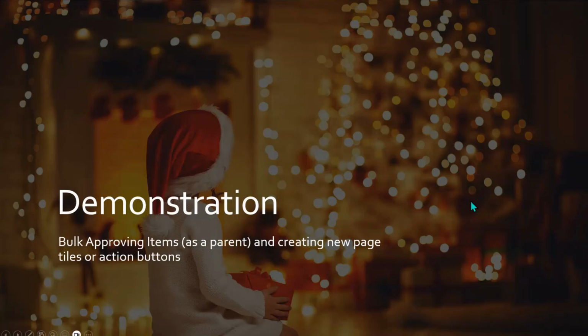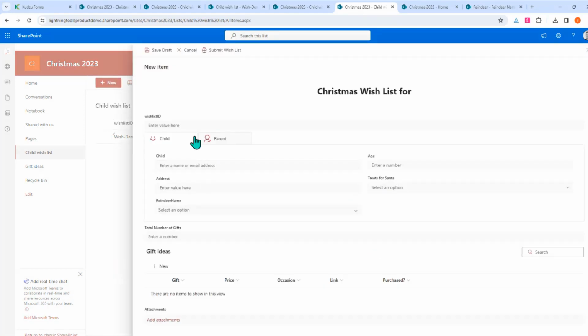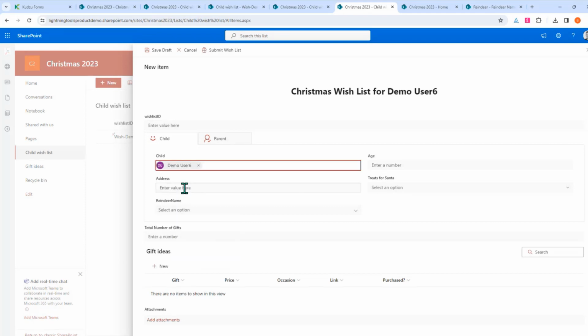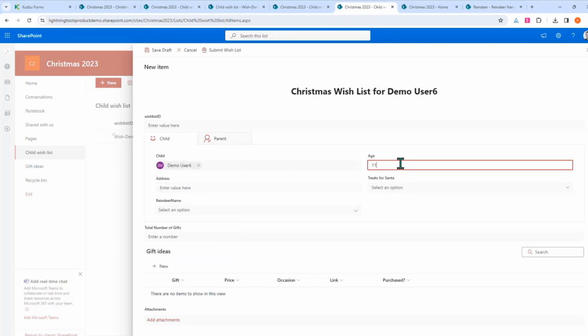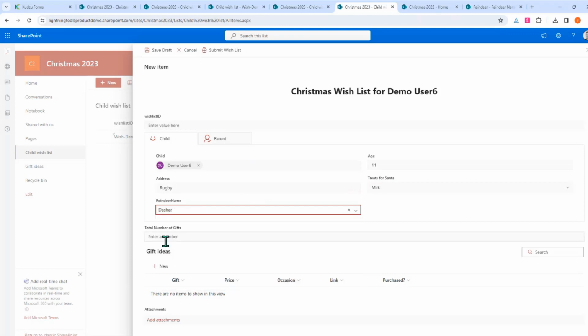So we'll go back into SharePoint. And you'll notice if we just create one more, let's create another child here called demo user 6. And we'll create a couple of gifts as well.